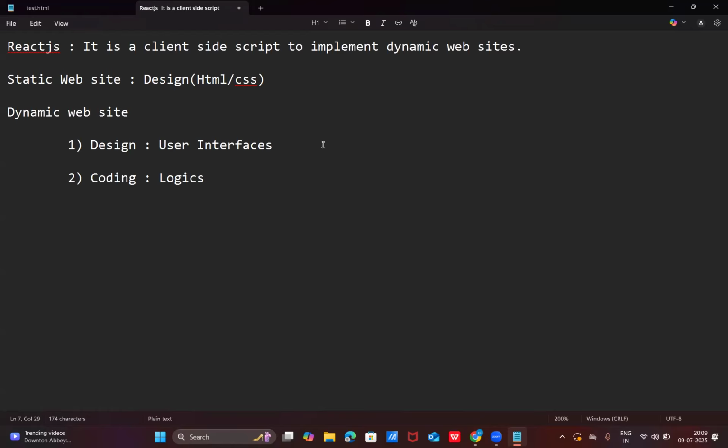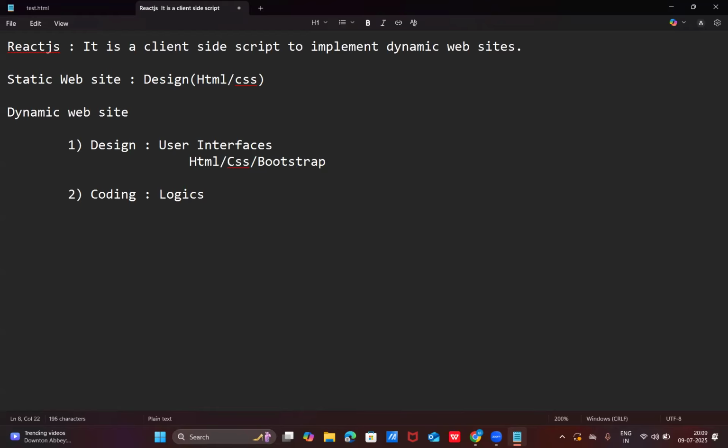Here, a user interface is nothing but a web page; we are designing the web page. In companies, designers do this work, taking the support of HTML, CSS, and also Bootstrap.